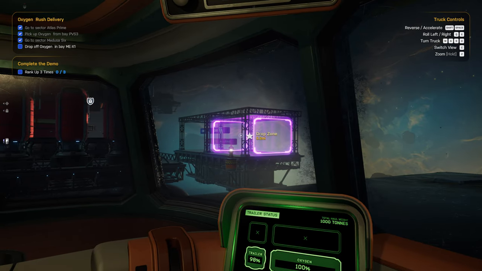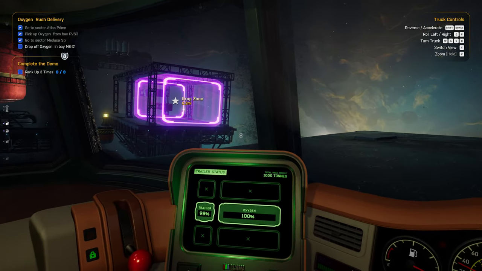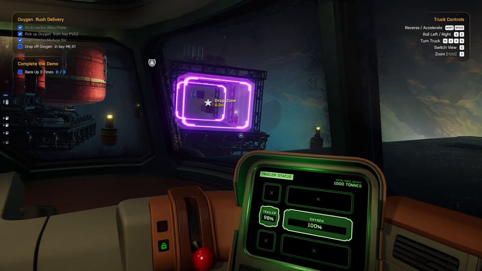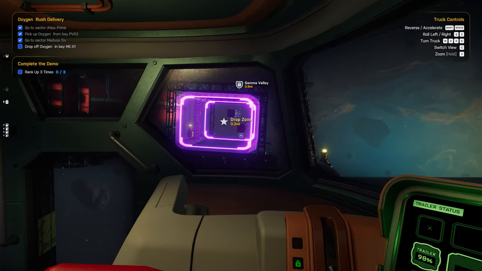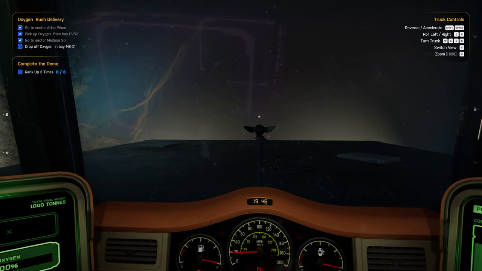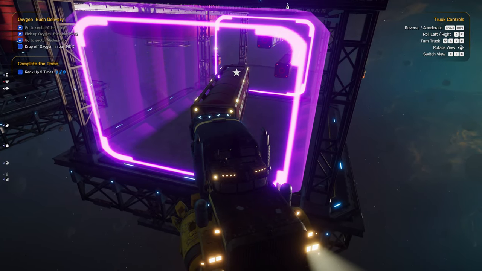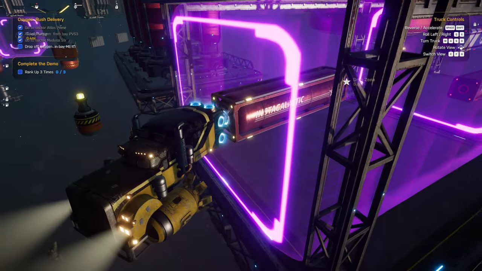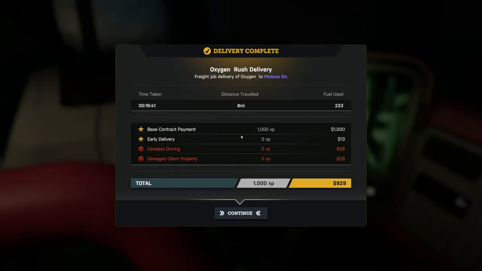I have to back up, I guess. Yes, so. Yeah, I guess I could come from the other side, like below, but I'm gonna try to back up. Let's see if I'm gonna do a mess. It is good enough. Okay. Good enough. So let's see. Careless driving, minus 56. Damage client property, 28. Okay. 929. Not bad.